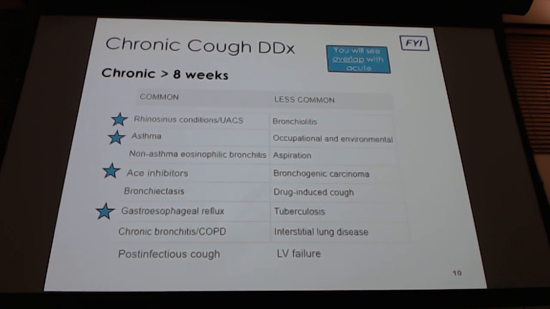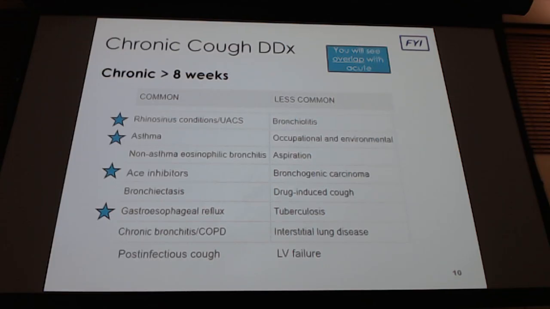There are chronic, I don't know if ENT covered some of the chronic rhinosinusitis conditions. Asthma. So if you have someone with a cough for more than 8 weeks and you haven't worked them up for asthma, you probably need to consider signing up for PFTs. We've got these things called ACE inhibitors, I'm sure you've learned about. A common side effect for ACE inhibitors is a cough. I didn't see it a lot, but I saw it pretty regularly in primary care. Not regularly. I probably had about 5 patients that had the symptoms and had to be transitioned to another blood pressure medication. And then GERD.